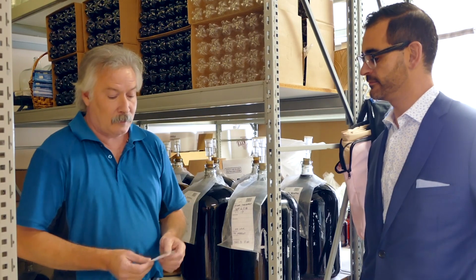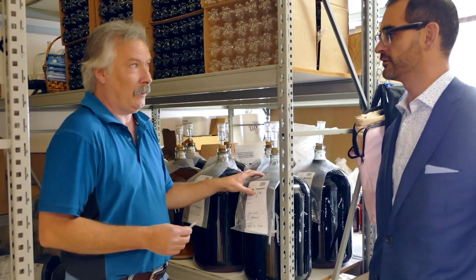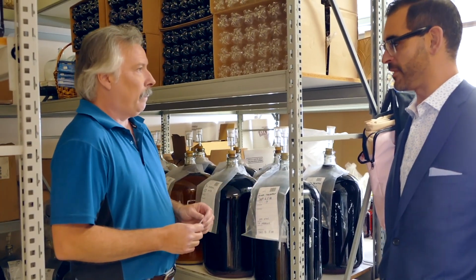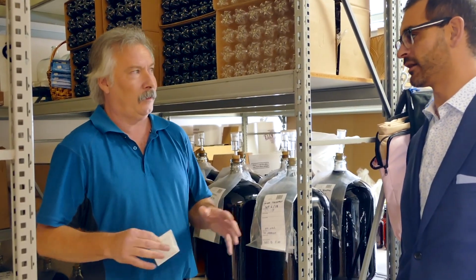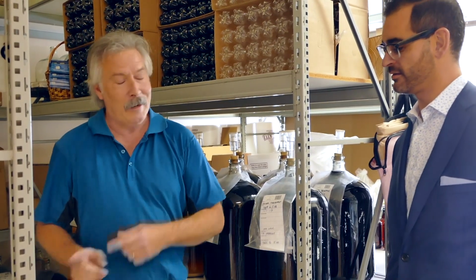The second thing we add is potassium sorbate, and it's a stabilizer. What it does is prevent the wine from fermenting any further. We don't want it to over-ferment. If it ferments in the bottle, you'll be blowing corks and have exploding bottles in your cellar, which you don't want. So that stops any fermentation from ever happening again. And it works with the sulfite to make it a nasty environment for bacteria. It won't thrive there at all. So they work together.